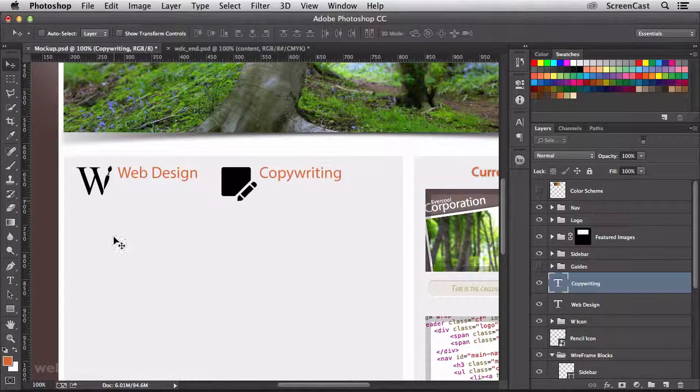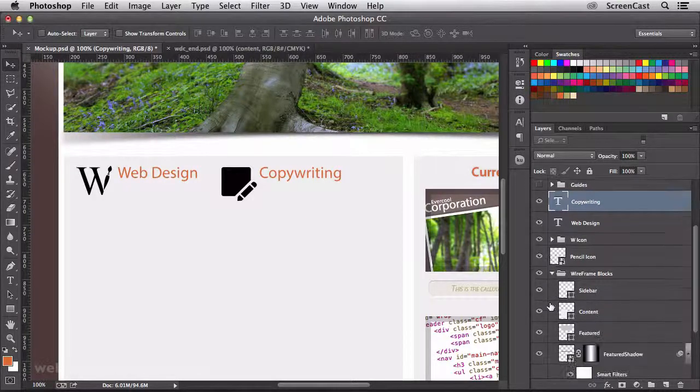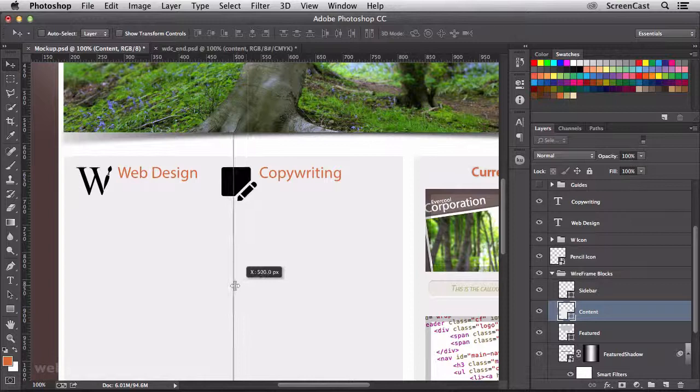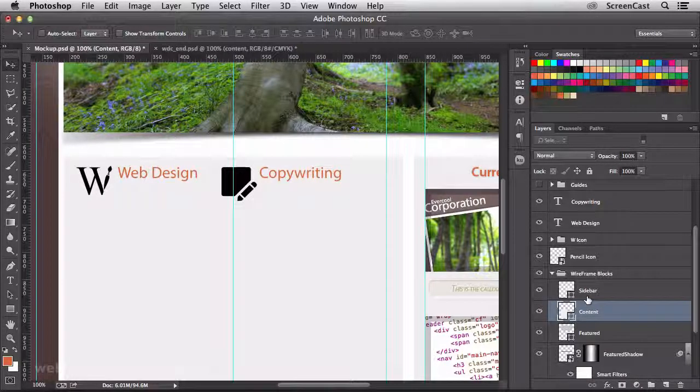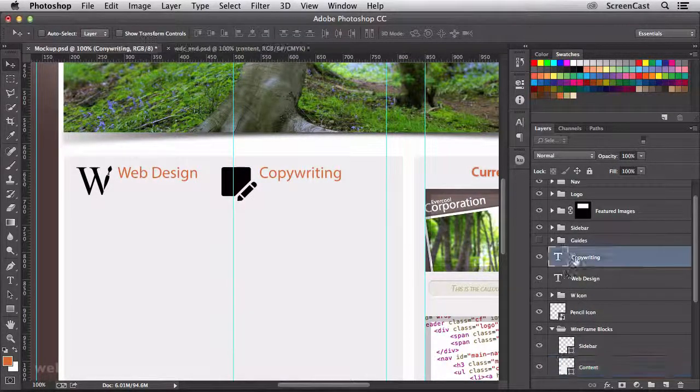All right, so we want to make sure that we have these two centered inside of here. So we can grab a guide and center in this box right here to get the center of this box. So if we select, this is our content box down here. If we select that box and pull a guide, we should get a snap to center point, which is right there. And so we'll leave a guide there. We'll bring this copywriting box that we created along with its copywriting icon.